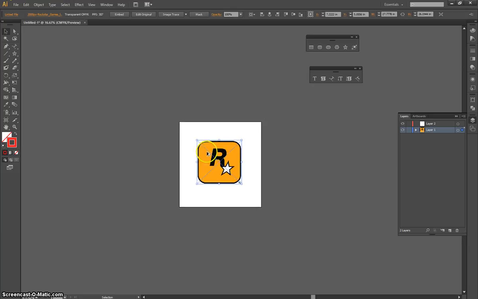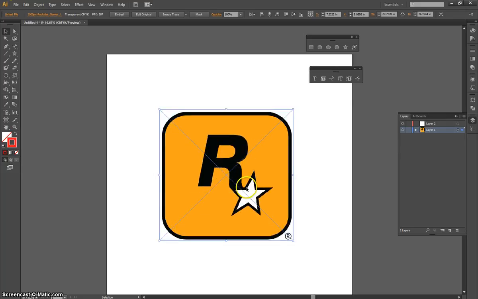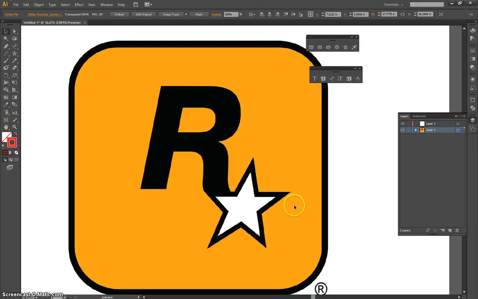I'll zoom back in, and what would be most helpful to you then is that you can actually lock a layer by clicking on this box here, and then on the second layer that you have created you can make all of your artwork on top of that without actually accidentally grabbing the image that you have just placed and moving it around the screen.